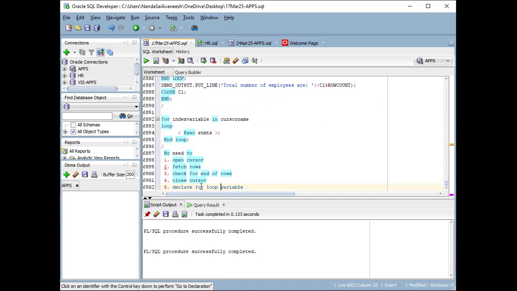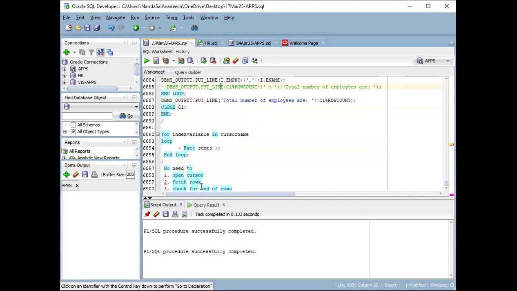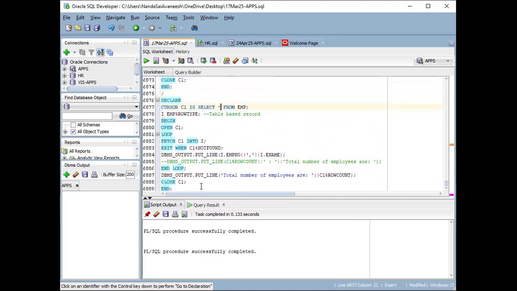So these are the advantages of the for loop. Whereas in the simple loop, we have to define the variables and define the cursor. The cursor we can normally define, but coming to the variables, what are the variables we are using here? That is in the loop.